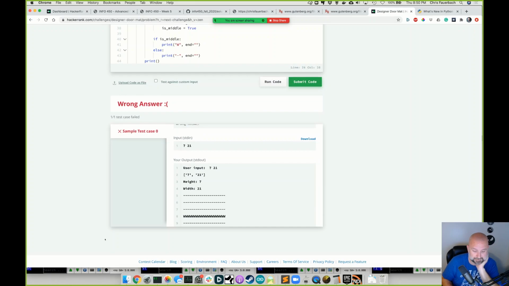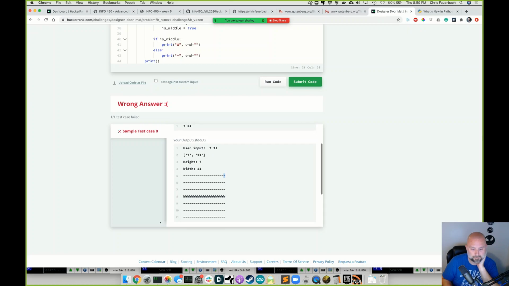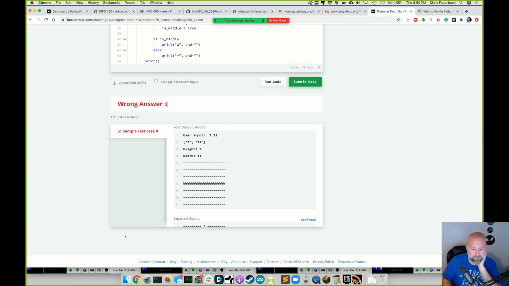So this is my 0th row and the 0th element. And this is my width minus 1 element of the 0th row. This is my width minus 1 element of my 5th row. Thumbs up, thumbs down? One thumbs up.